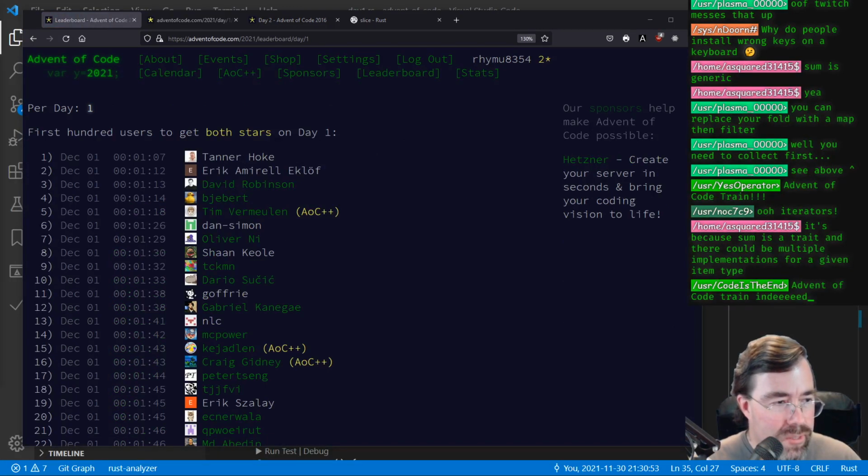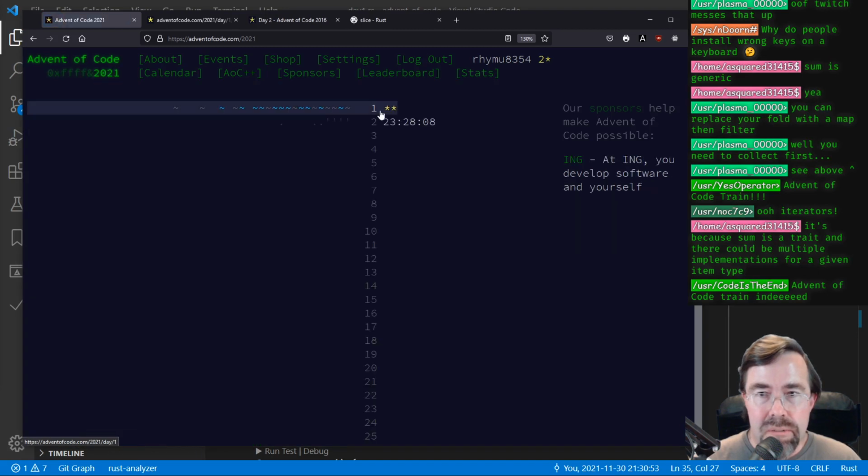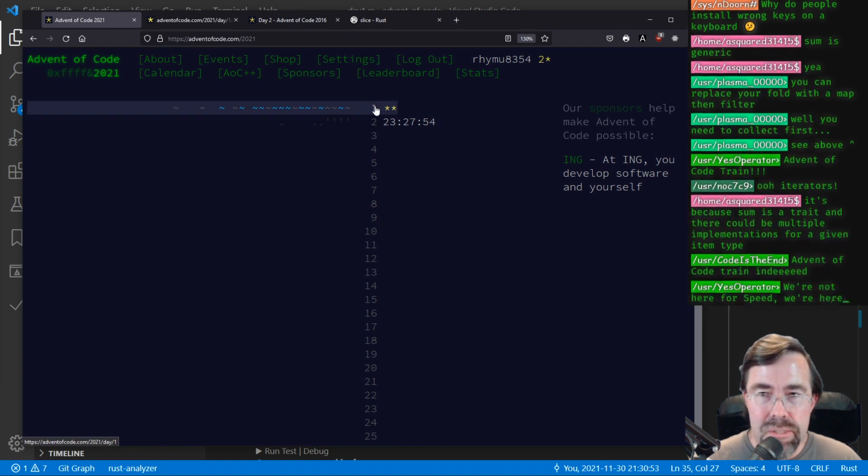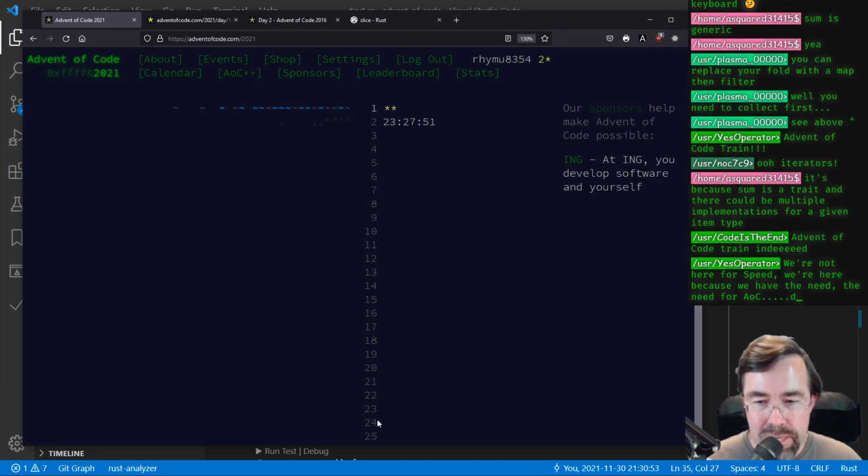If you don't know what Advent of Code is, you probably already do, but I have a command, so I might as well use it. It's a calendar of puzzles that you solve with writing programs, and you can use any programming language you want. There's going to be a new puzzle every day from the 1st of December to the 25th, kind of like Advent. The next puzzle is going to unlock in a little bit under 23 and a half hours from now. The puzzles usually start really simple and get progressively harder and harder. I did all the ones from 2020, 2019. I got stuck around day 20 or so, and then I kind of gave up.